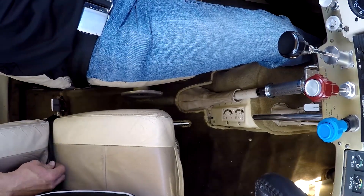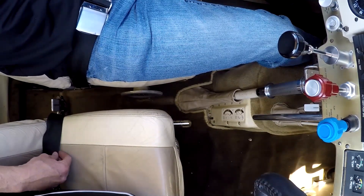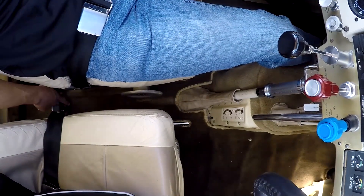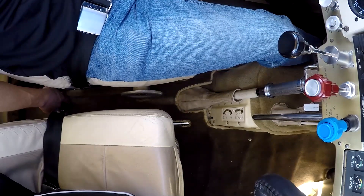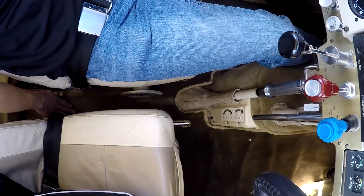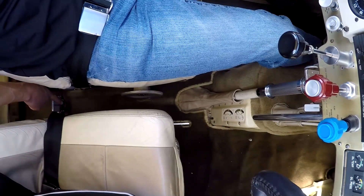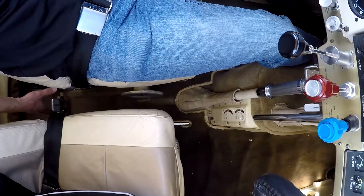Had a little challenge on my first solo after checkout — the instructor wasn't wearing his seatbelt, and his seatbelt was laying down on the floor and kind of got in the way. It wasn't too big of a deal. On takeoff I just had to hold my hand there for a bit, fly the airplane, get to safe altitude, and then pull the seatbelt out of the way so I could get it locked in. Lesson learned: always look down here right before takeoff and make sure everything's out of the way.